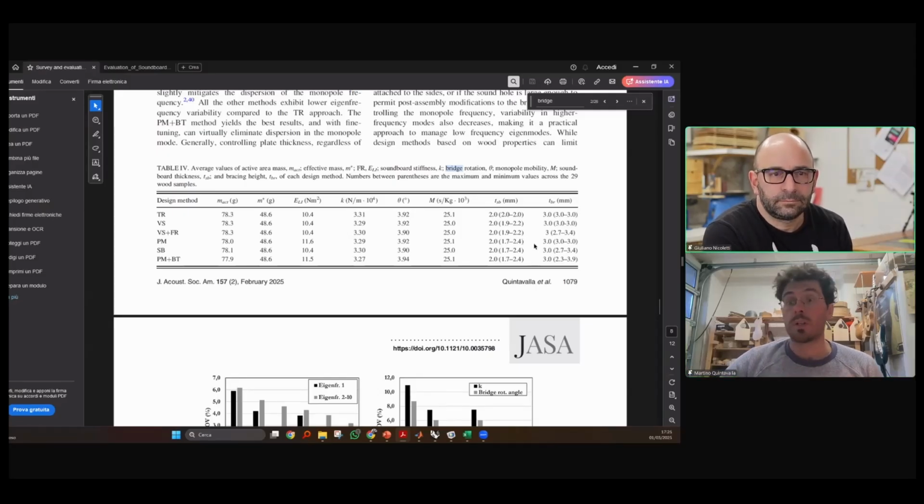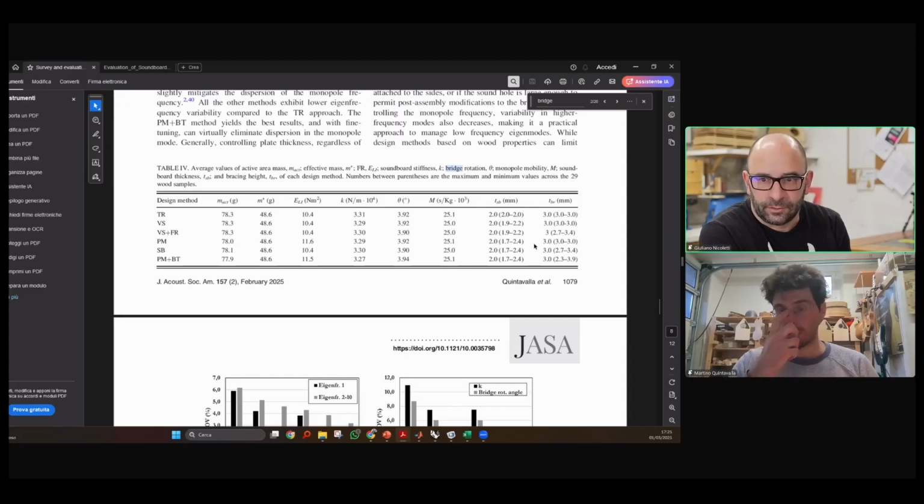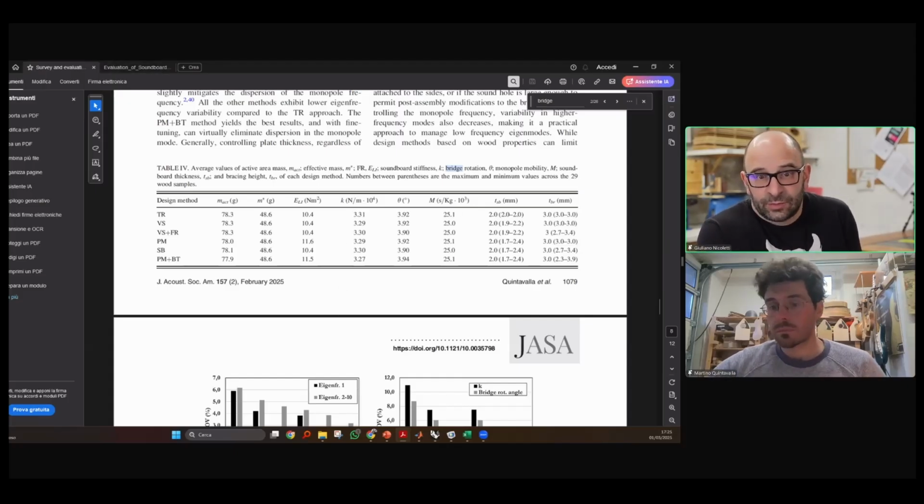Which you might consider very large, but in the end, it's what allows you to have always the same mass. It's well within reasonable working tolerances. So in this case, selecting for the sound radiation coefficient will help you to reduce this difference, of course, and to build with, because with 1.7 millimeters of thickness, you can start to be sensitive to print through of the bracing to the soundboard. So if you can select a bit your wood, everything goes smoother.